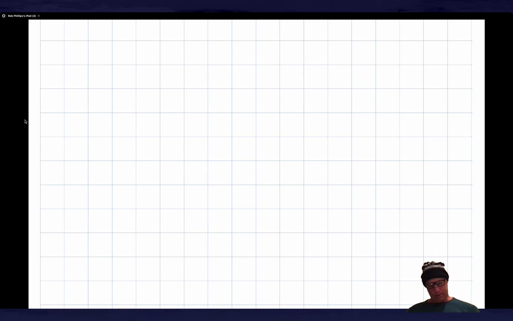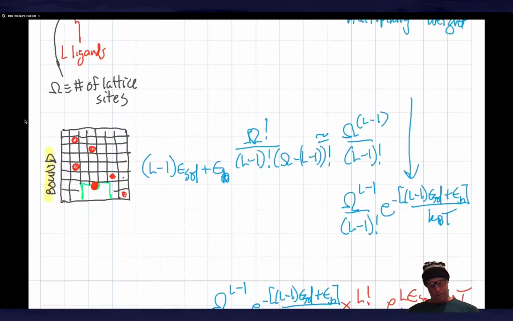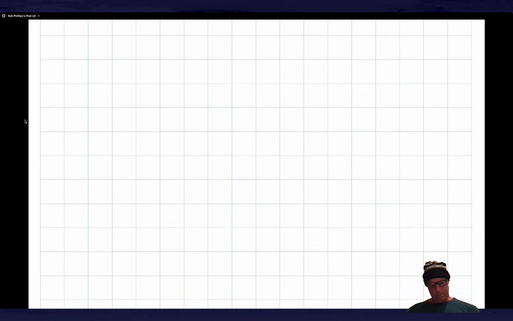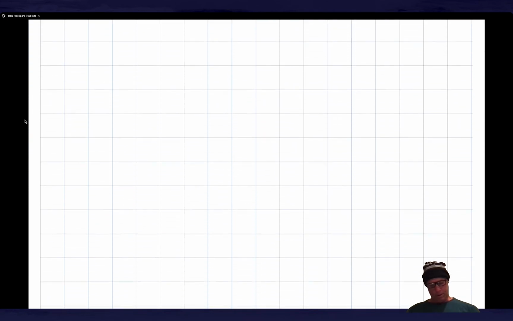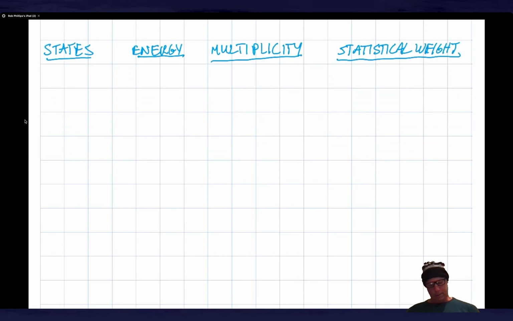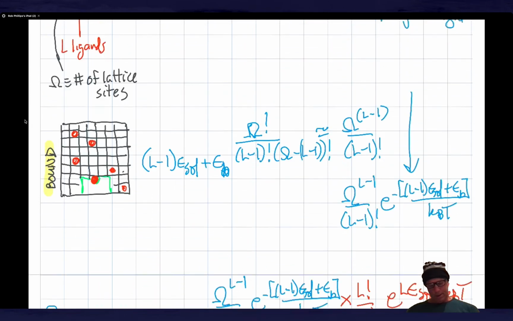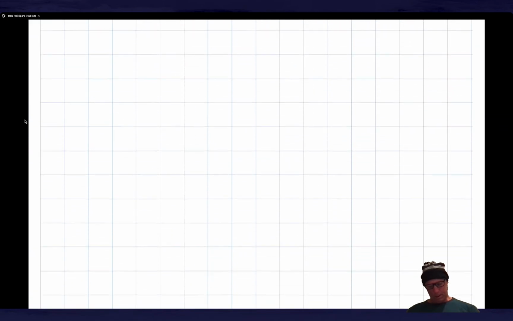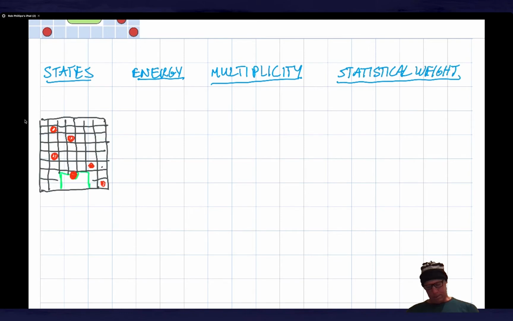So once again, let's go up here and actually do some copying from what we did earlier, so I don't have to redraw everything. So we know we're going to do the states, weights, copy. So we know we're going to do this statistical mechanics protocol. Let me go up here and grab one of my little diagrams, so I don't have to redraw it. Copy. Okay, so I'm going to paste this here.